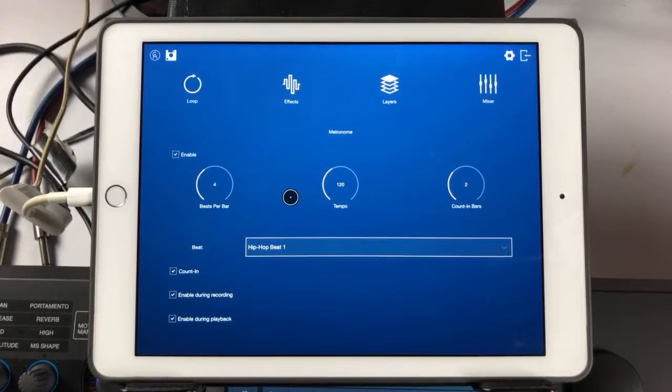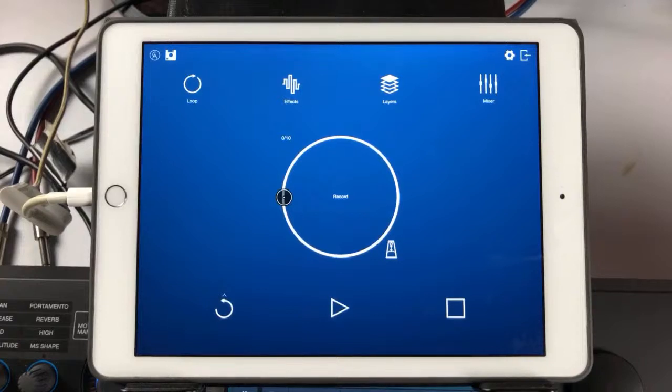Anyway, let me show you how easy this goes. Let's go to loop. When I press record, this thing in the middle, it's going to give me a 4-bar counting, and I can record for as long as I like until I press it again, or if you've got a MIDI foot pedal controller, until you press that. So watch this, we'll get a counting.